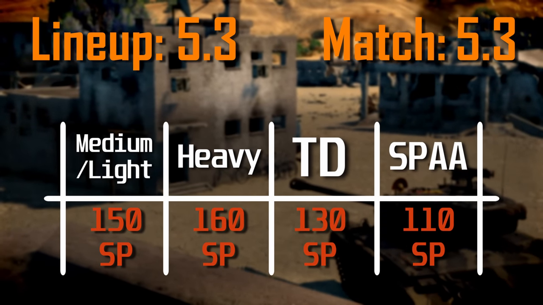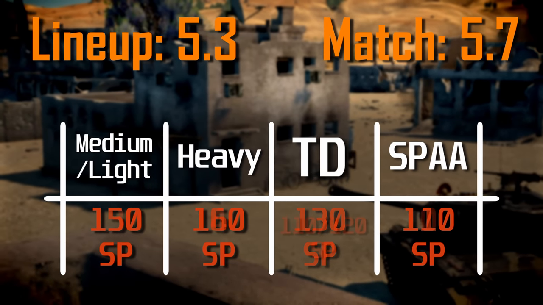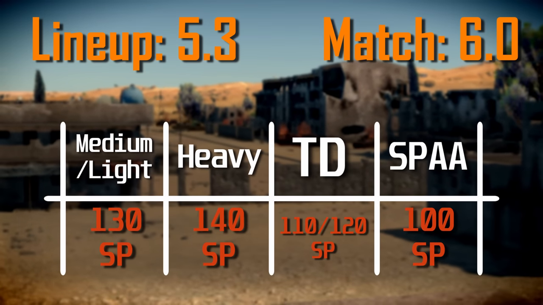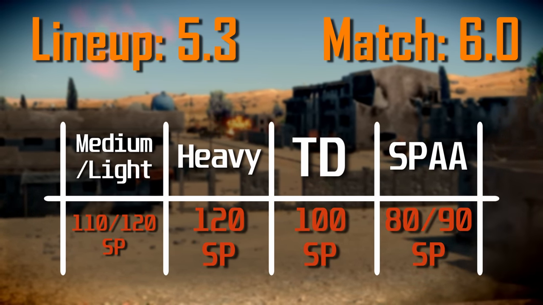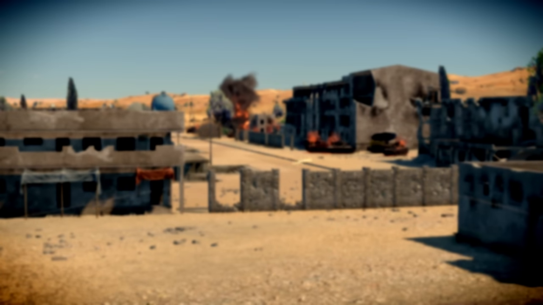If the highest battle rating in that match is 5.7, the cost for a medium tank will be 130 SP. If the highest battle rating in that match is 6.0, it will be 110 SP. And if the highest BR is 6.3, it will cost you 100 SP to bring out your 5-3 rated medium tank. Some quick terminology here for those not in the know.